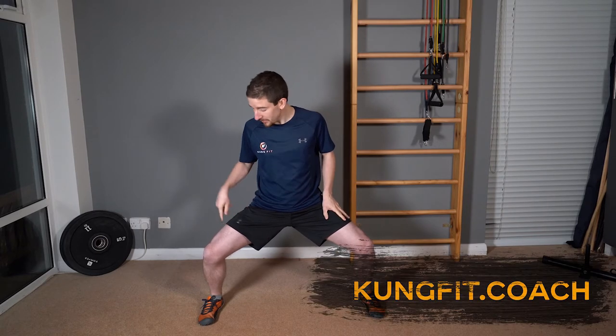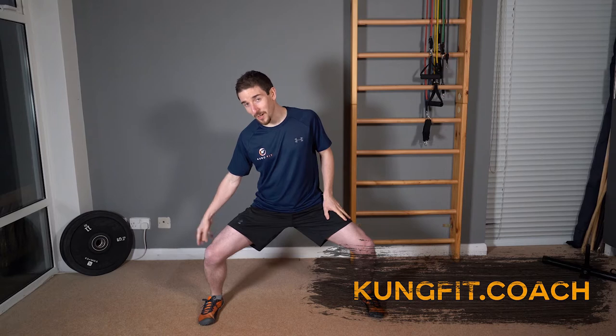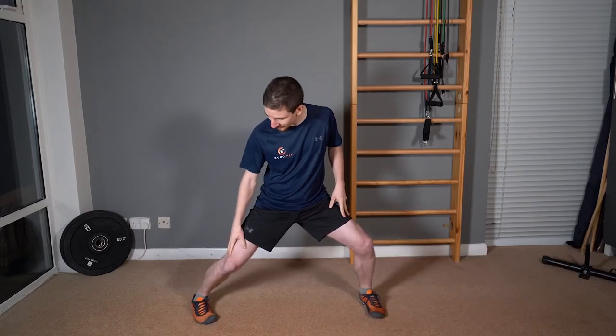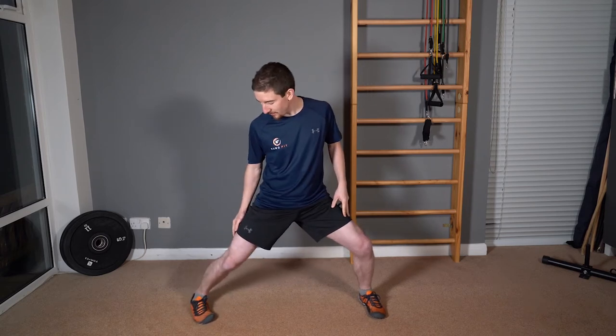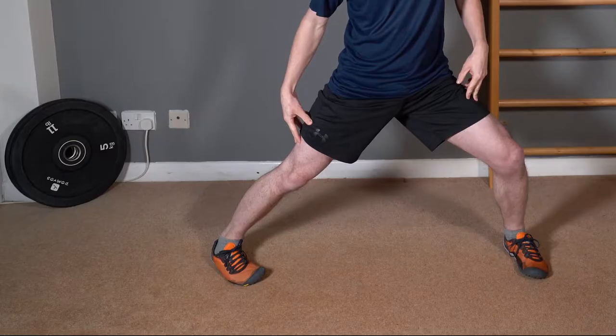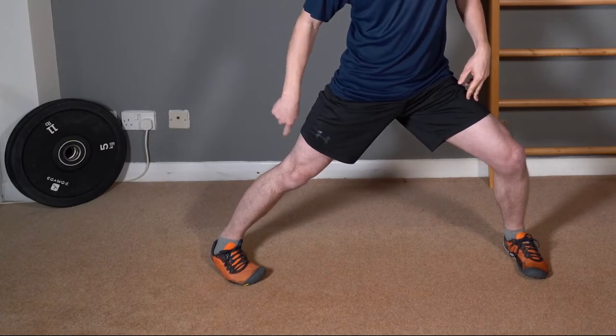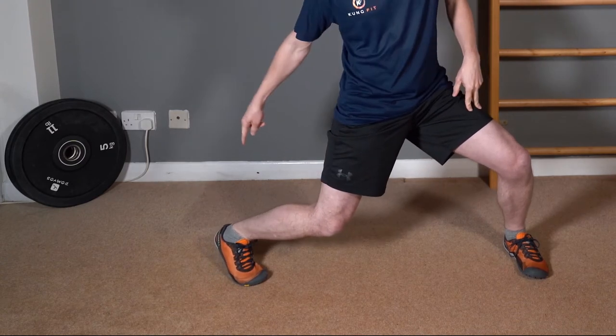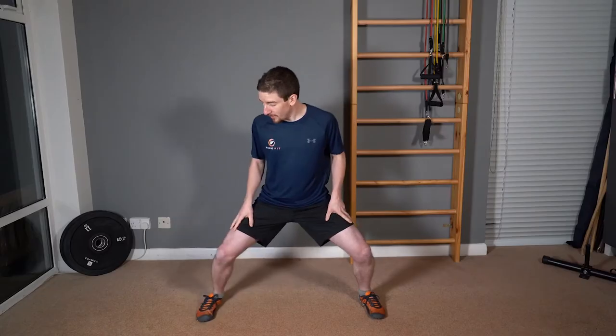Then we're going to go into our Gombu. From this position, right hand side first. Heel pushes out — as we push that heel out, we straighten that leg. It's going to naturally want to do that. So if you push the heel, the leg will naturally want to straighten, but make sure you push the leg back a little bit so you don't end up dropping the knee down towards the ground and lifting that heel up. Push that heel out, keep the heel pushed down into the ground and straighten that leg out.